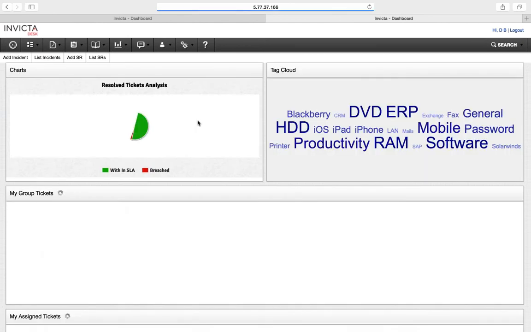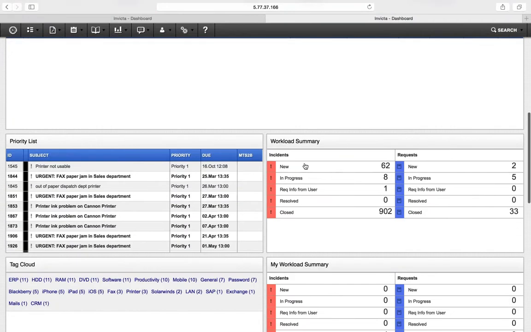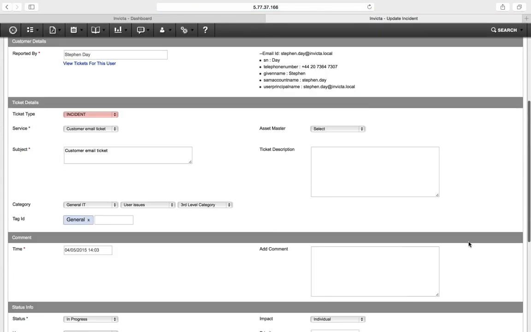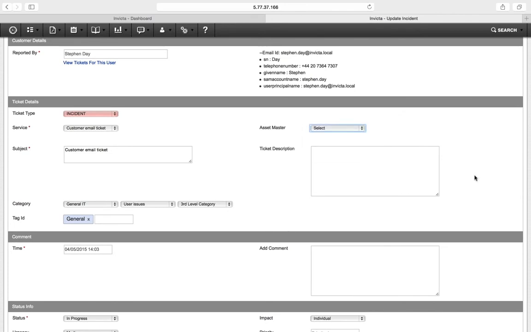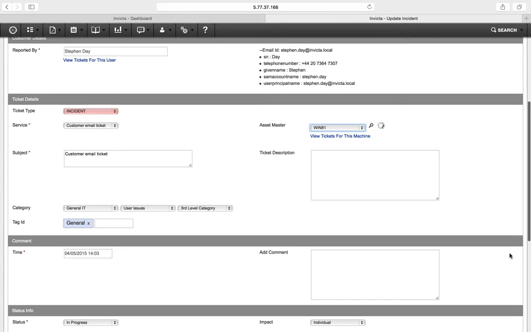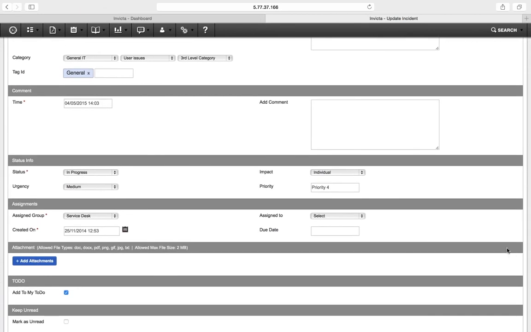The calls which have been logged into the system itself, you can go along and close these calls as they come along. So, for example, new calls or calls which are in progress, you can start going into the calls by information, and you can start categorizing these calls and seeing how the calls are being updated and closed when you're pushing these forward. You can actually start seeing the calls which are being logged into the system by priorities. In other words, the higher the priority, the higher the call will go, with different call colors on the screens. You can go along and change the progress of the call.